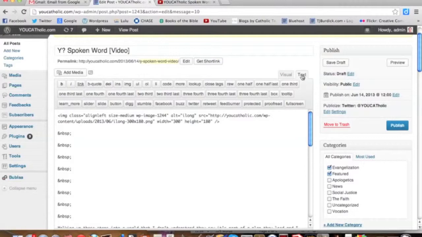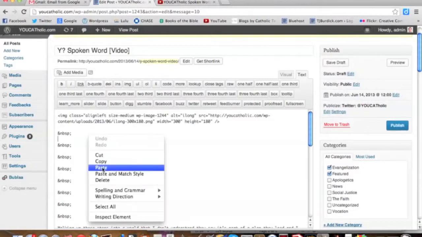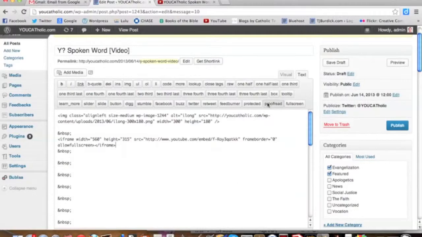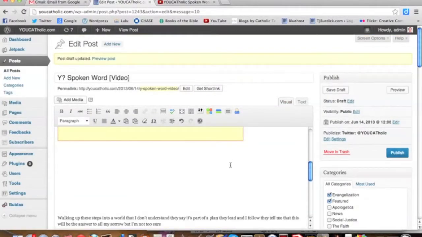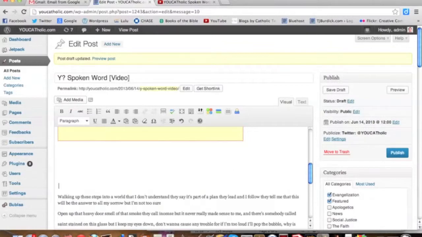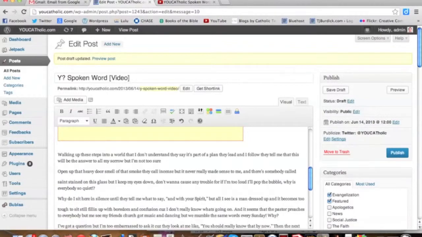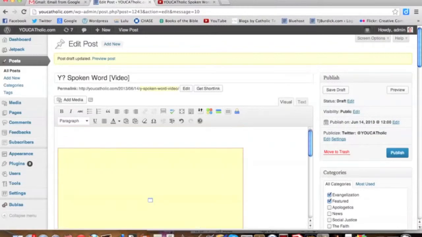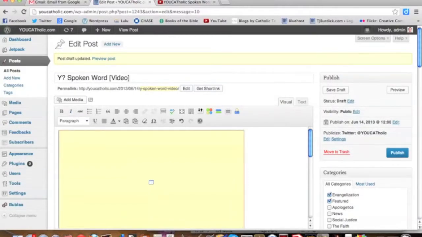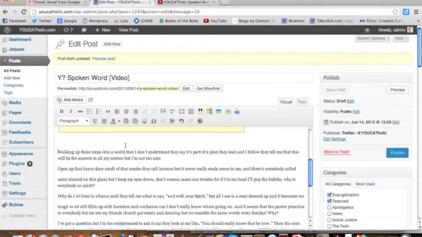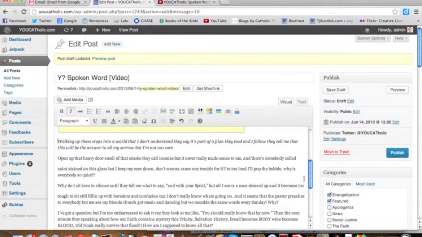I go back to my site and I go to the text tab, and I just find a spot typically where I could put the video, and I copy and I paste that code that I had from YouTube right into there. I go back to my visual, and voila, there it is. You can't actually see it in this section, but it will once you start publishing. And so I get rid of all my extra space in the bottom and on top so that it fits well. It's nice and formatted, and the video will show up perfectly right there.